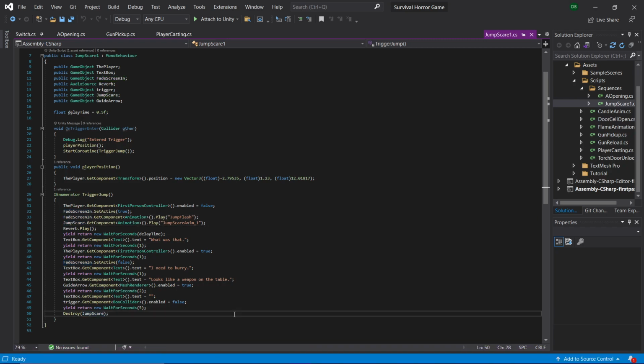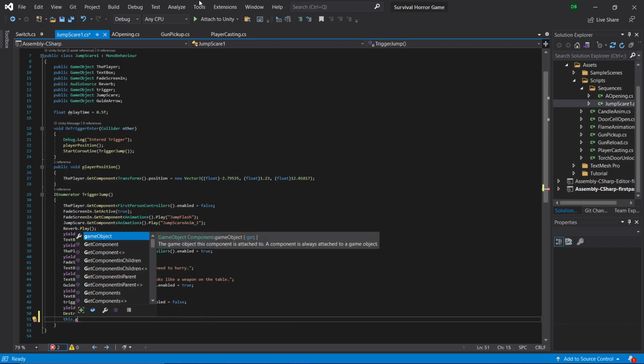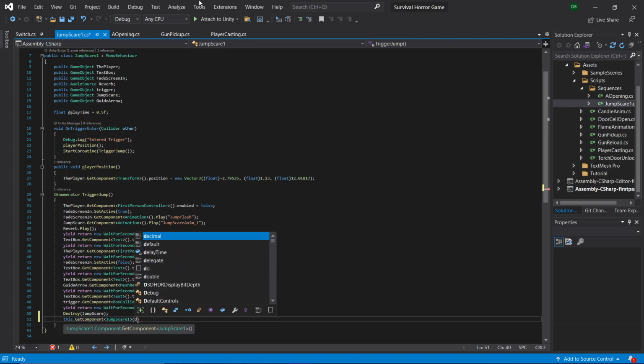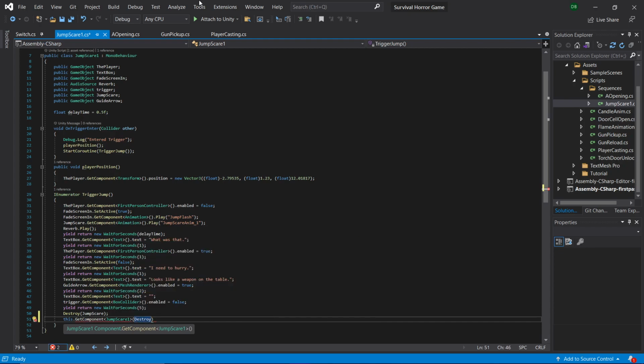Which is going to remove the script from the character. Basically, I'll think about destroying the script. Destroy self? No, this dot destroy. No, this dot get component. Literally, all it's going to be is destroy. That get component, jump scare one, destroy it.